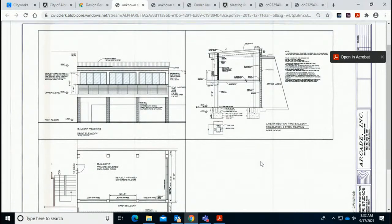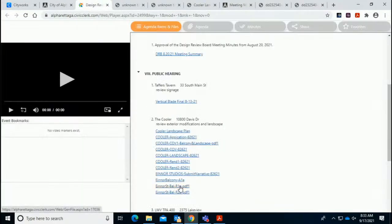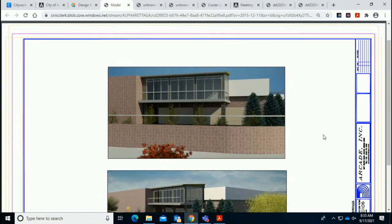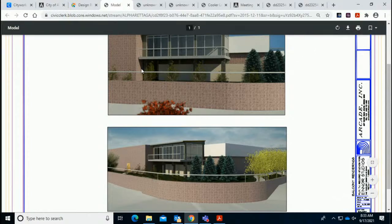So Brett, do you know, what is the purpose of this structure? It's a studio of some sort. I think it's a music studio, I maybe heard. I'm not positive, but I know it's a tenant for the cooler. A tenant, all right. Just trying to figure out how it complements what's there and how it fits in with the existing building. It's tough. I asked them to work on these legs. It just looked a little, I don't know, like it needed something. So just that little windowed area is the studio, kind of small. I don't know if there's some interior parts of the thing as well, but this is the only thing that's exterior for them.